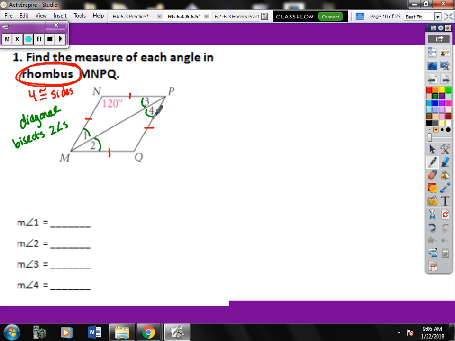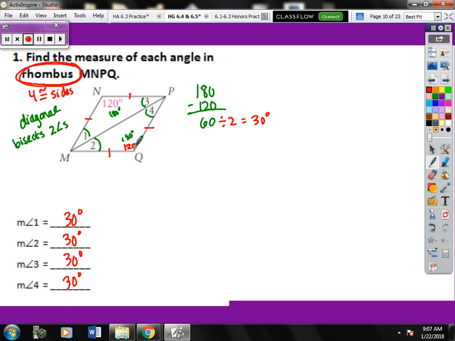So we can use triangle sum. Each triangle has 180 degrees in it. We get that the 2 angles, angle 1 and angle 3, have to add to be 60. So we just have to divide that by 2 to get that each one would be 30. And that would be all of them. Remember, this is still a parallelogram, so the opposite angles have to be congruent, so that would have to be 120. And then, of course, our angles are bisected.